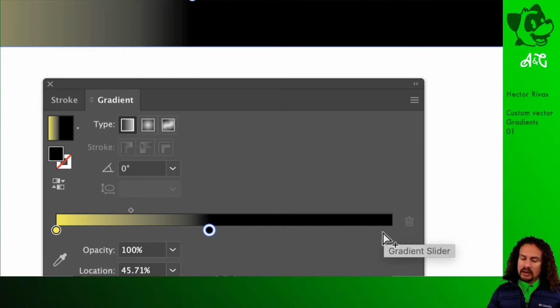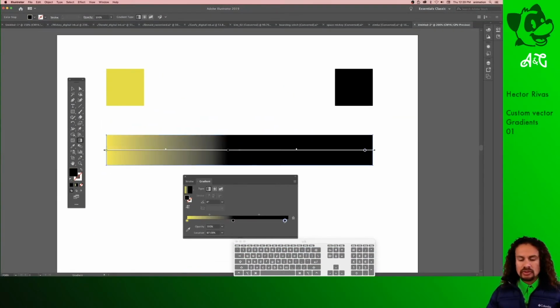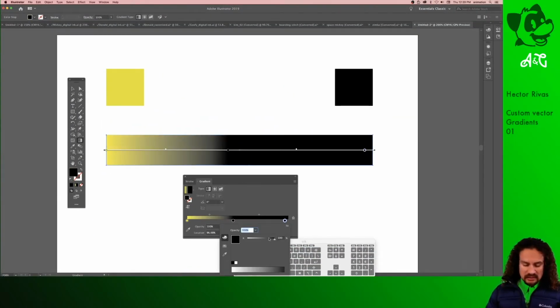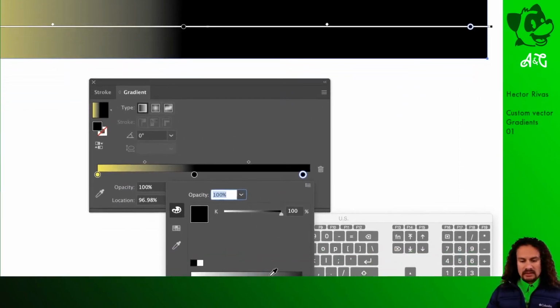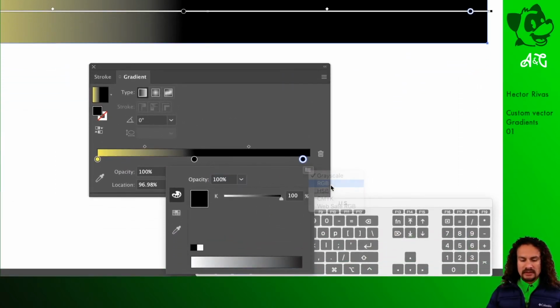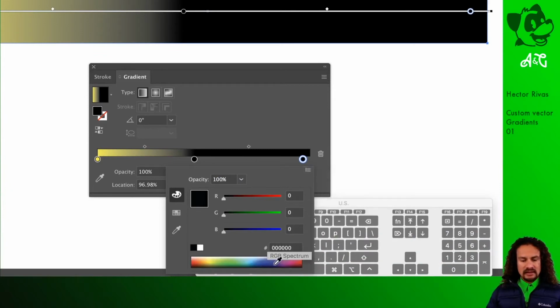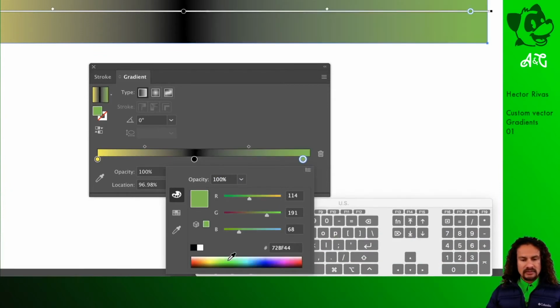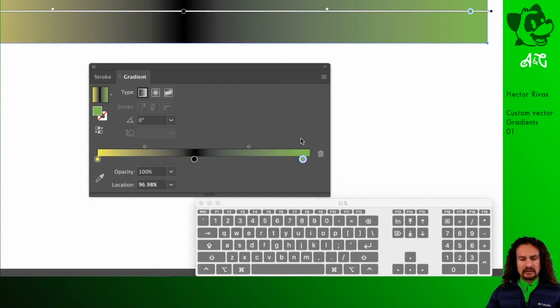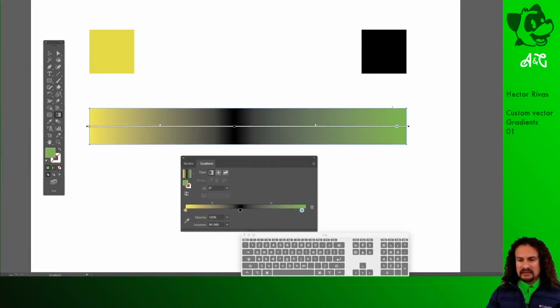And notice it has a white arrow plus. Here is, I'm going to click on it. And it gives me a new slider with a new midpoint. And this slider here, I'm going to double click on it. Turn it to RGB. And let's say I want it to go to green, like a light green. Now it's green. You can see my rectangle that I have selected changed, and I can change my midpoint.